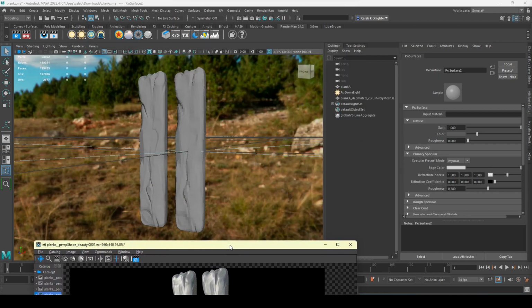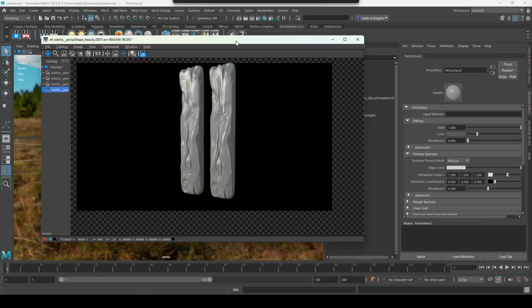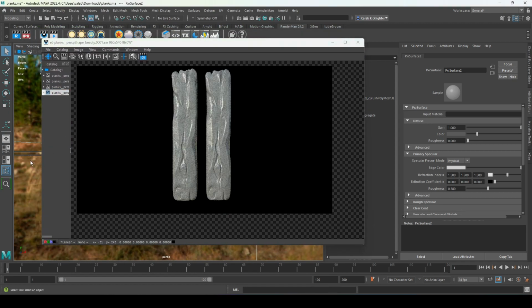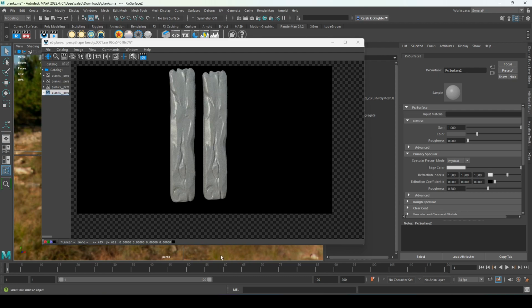So if you come out in here, you can see this is low-res, this is the high-res, and this is what they look like. I like to do this, or a version of this, just so I can compare and make sure I'm getting the detail I need. Not every setup using this workflow is going to be perfect, right? There are going to be some instances where certain textures or details are lost because the model and the displacement map alone can't support it, or we just have to represent it a different way or take a different approach. But for the most part, I am pretty happy with these results. I think these are good enough, and so I'm going to work from here.